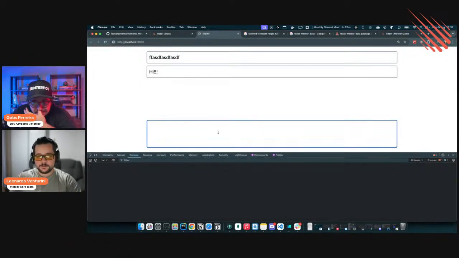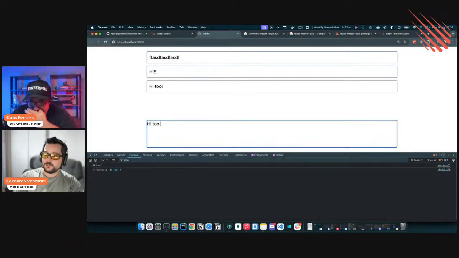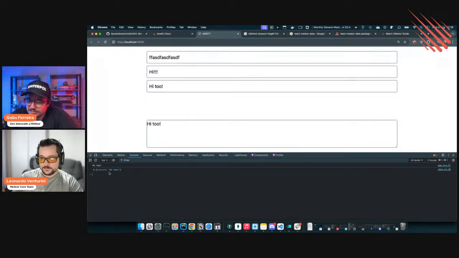Let's see if the real time is working. So hi Chu, and you can see that I call the method, and as the method is already added to the client, it ran in the client as well. So this is optimistic UI going on.